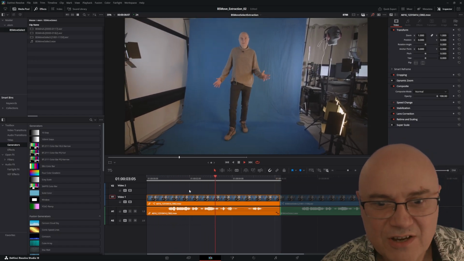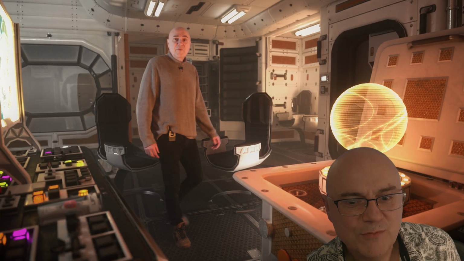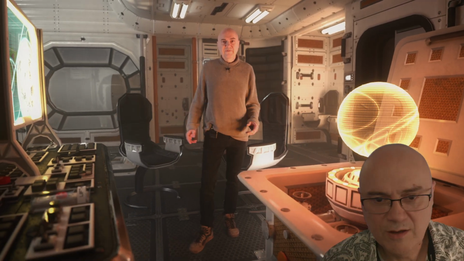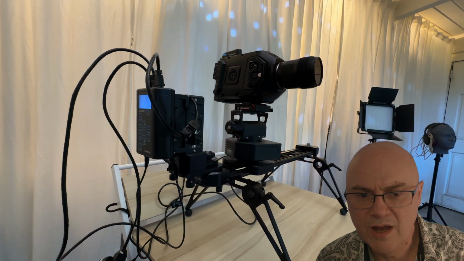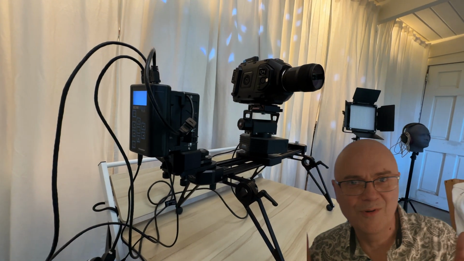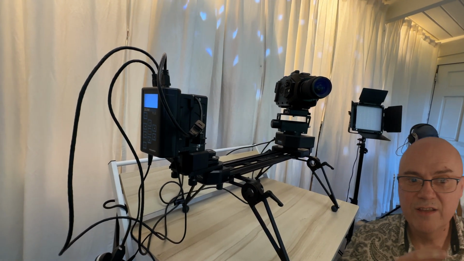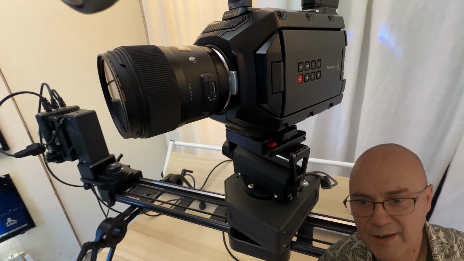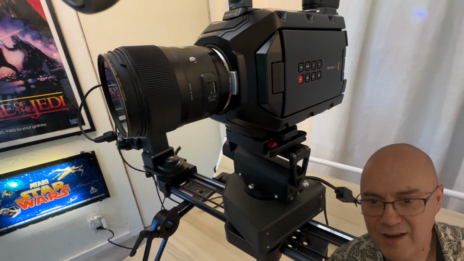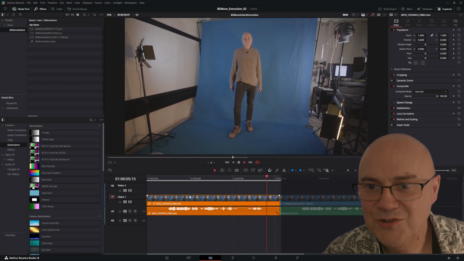All right, so now I've got you in here. I'm going to show you how I do this. So it's not a massive move. I'll probably put an insert, but I've used what's called a Second Shooter, and it's a little robotic camera. It makes it sound very Terminator, but it's just a little camera on a slider that's got a little motor in it that lets you do a little move. And since I'm just on my own, I use that to shoot me in my little studio.